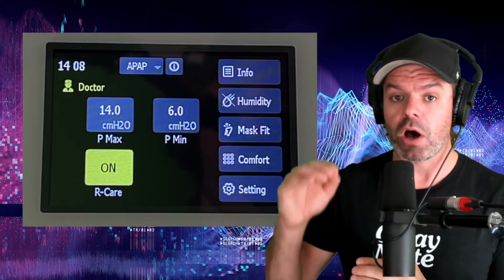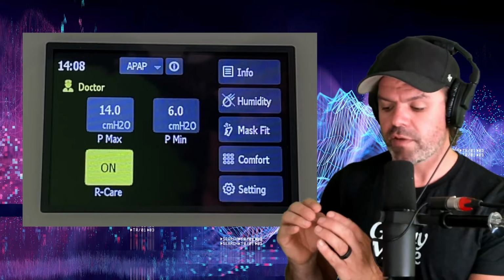So normally what that means is the starting pressure is much higher. And the idea of this is that instead of waiting for the pressure to gradually ramp up over time, the pressure level starts closer to where it needs to be.